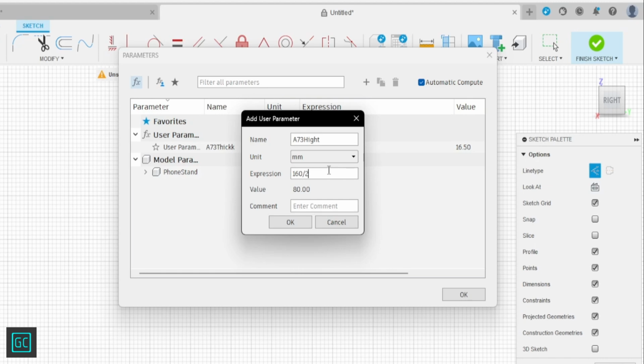But we need to take into account the 3 millimeters at the bottom. So what we're going to do is plus 3. You can always change this value in the front. So if your height is at 80, it would always divide it and add plus 3. This is an easy to do part. So we're going to just make it 160, press OK.